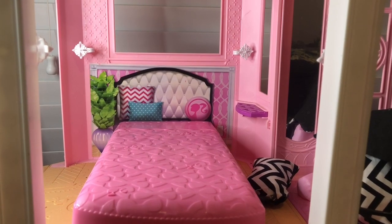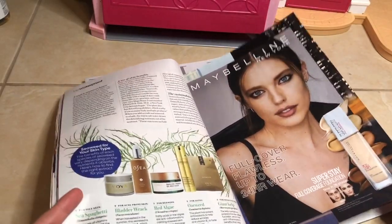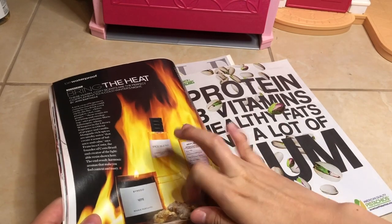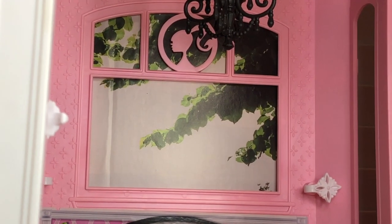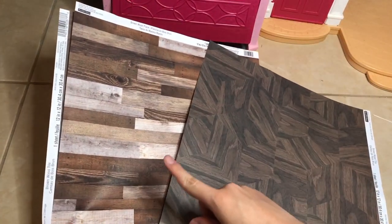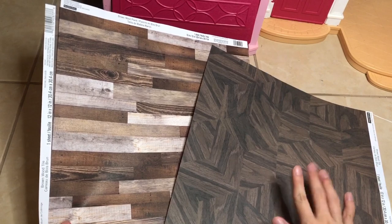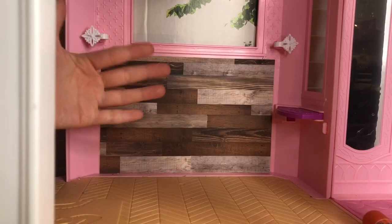I'm just gonna look for a background out the window — oh flames. How about pistachios? After making some tough decisions I decided to go with this one. Now time to cover these walls — I have some scrapbooking paper. I'm in between this one and this one. I'd probably see one of them on furniture and the other on a wall, so I went with this one.